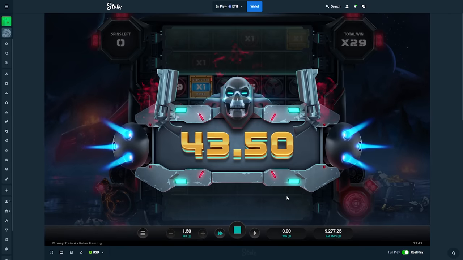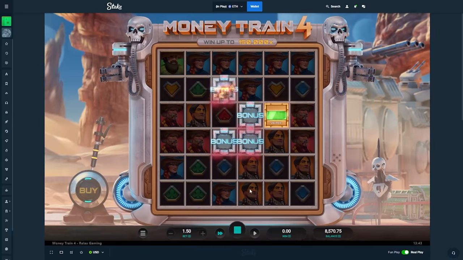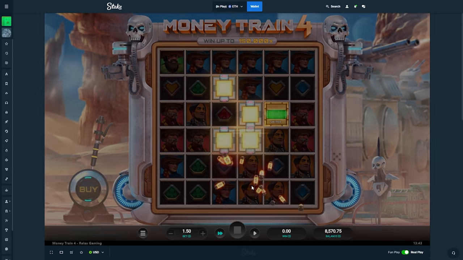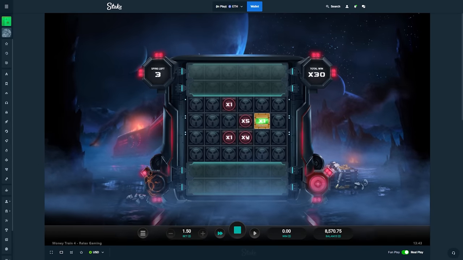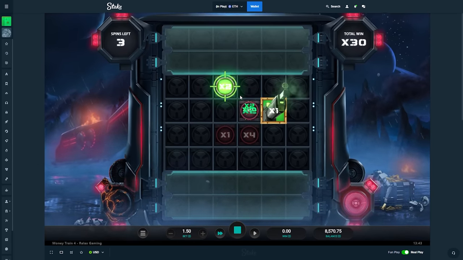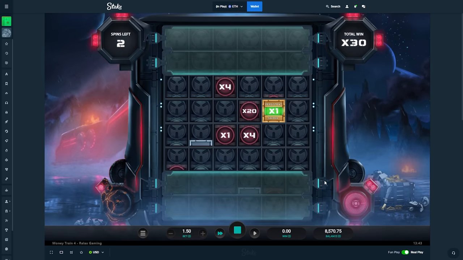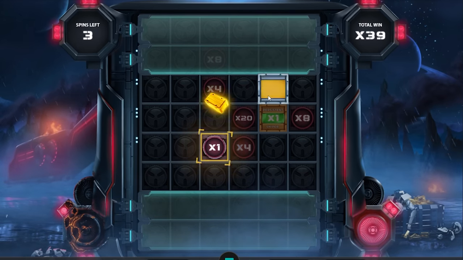I mean, first one's a 29x. This is a 500x buy. I just did, man, I don't know how many bonus buys I just did. Any decent multis? Yeah, we got a couple decent multis. The sniper is pretty cool how it works. It shows you what it's going to shoot. And then the arms dealer is one of the coolest things.